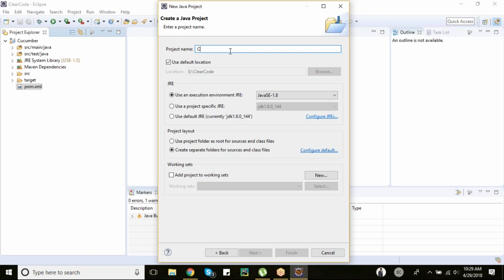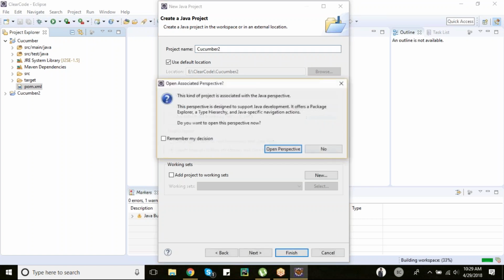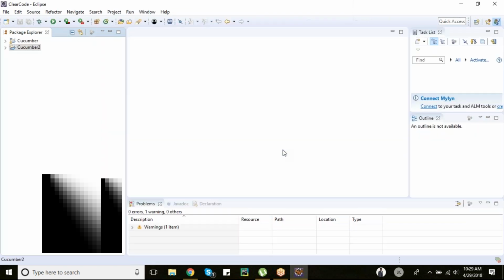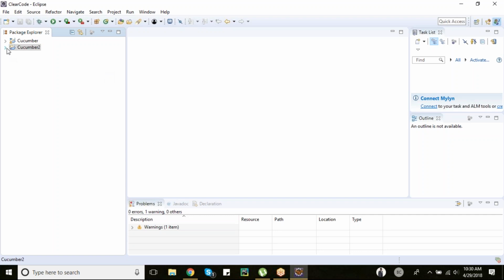So here I can just say Cucumber 2 as a project name for basic Java project. And on this basic Java project, I'll just expand the project and I'll create a folder.